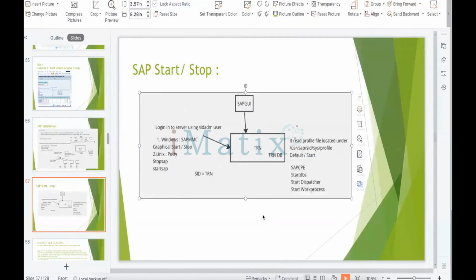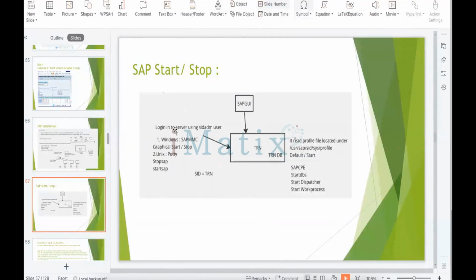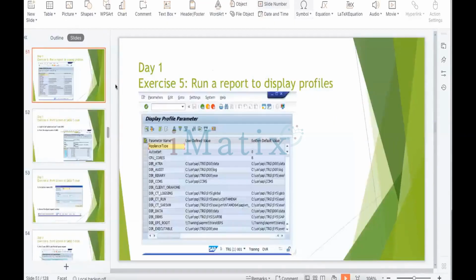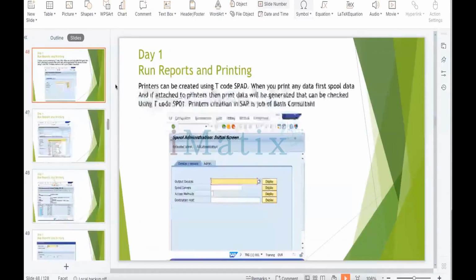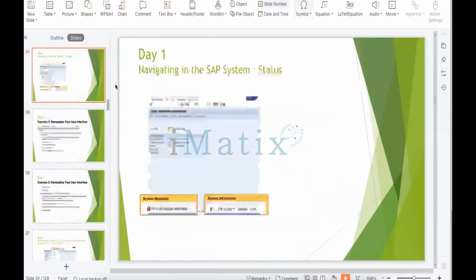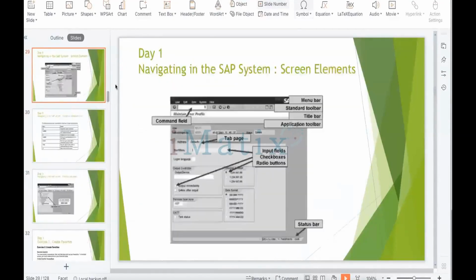While the installation is running, what you can do: I am going to give you one exercise. In that exercise, you are going to perform some tasks for familiarity with your SAP system. You are going to log in to the system, create a favorite, and run the reports. I'm going to assign some tasks to you guys. You will get more familiarity with the SAP system.